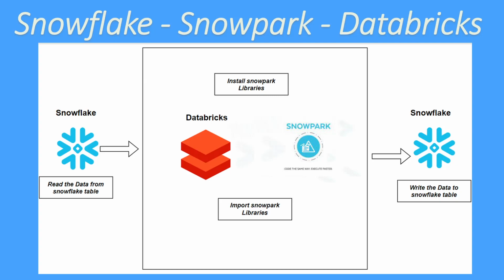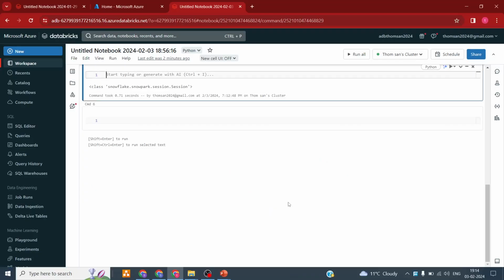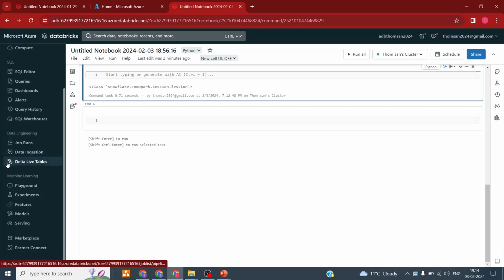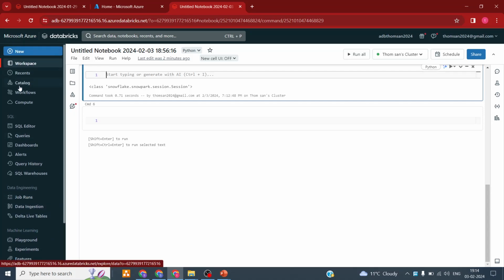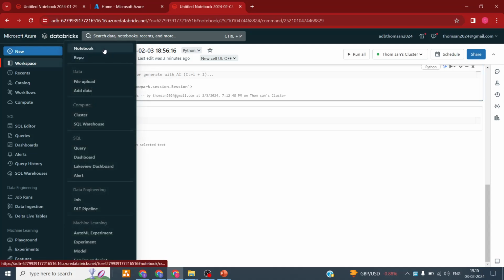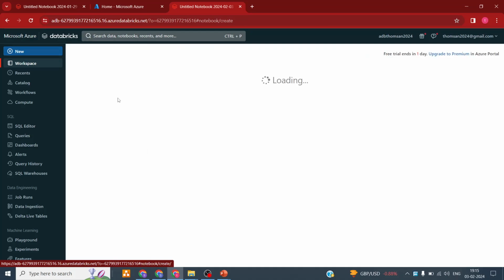To begin with, let's understand what workspaces we have. This is our Databricks workspace, and you will see different options available like job runs, data ingestion, Delta Live Tables, and experiments that are used for machine learning. You will see multiple options because it's a premium version of Databricks that I am using right now. Compared to the community edition, you may get fewer options there. With that, first of all I will click on New and create a notebook.